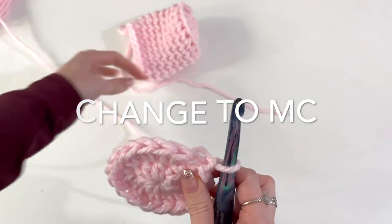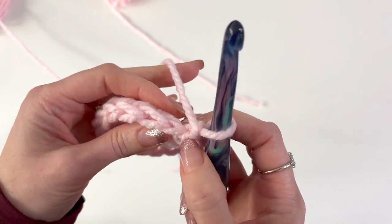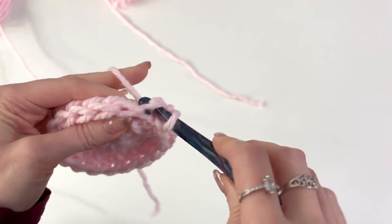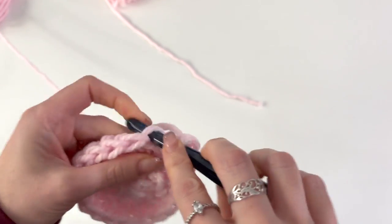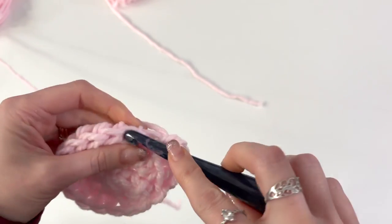So we're going to work in the back loop only. If you take a look at your stitch, you want to go down through the center of the stitch. Okay, and we're going to just push through. So we're only going through the back loop and we'll work a single crochet. So we'll do that all the way around and we'll be staying at the 18 stitches that we increased to.